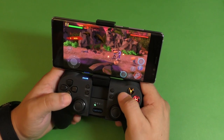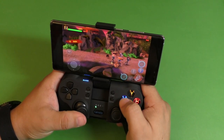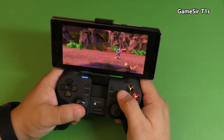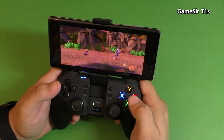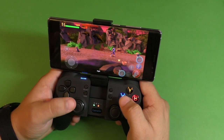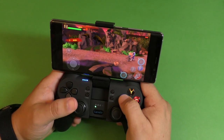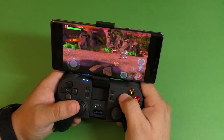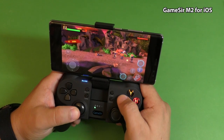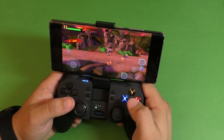I tried to see if the game actually works with controls, and yes, it works perfectly with the controls. This gamepad is the GameSir T1S. This is only compatible with Android devices and PC as well. It's not compatible with iOS. If you want one that's compatible with iOS, you actually have to watch my other video that I did a couple weeks ago. I'll leave the links in my description if you actually want a gamepad.